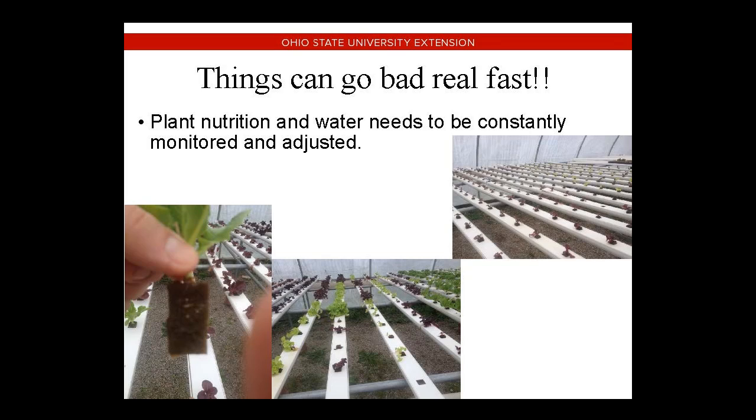Hurt him bad. I mean, he lost 2 turns of this house just because that crop got slowed down. So this same thing, I mean, these should have been harvested. This red leaf lettuce should have been harvested, but because of that water problem. So that's where things can go bad real fast. If he would have been monitoring, he was busy pruning and spraying and everything else, but if he would have been monitoring that water, he could have seen, oh my gosh, my salt levels are out the roof, my alkalinity is out the roof.